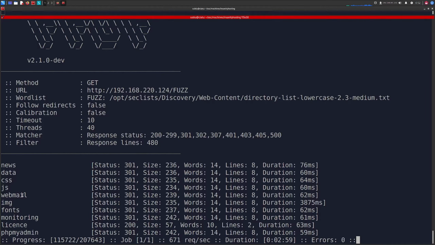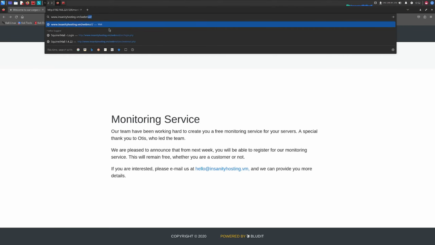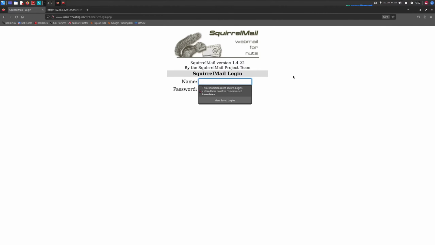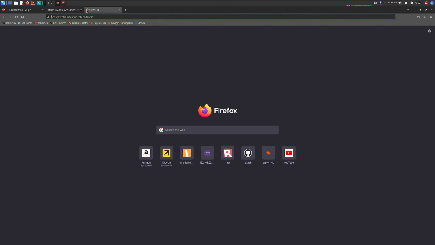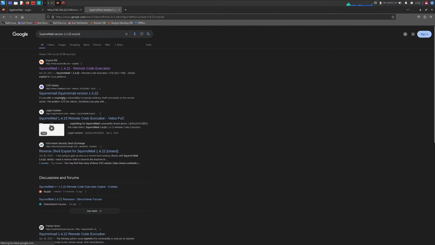We have this webmail. So we can go there and see what that holds. Webmail. Okay, so we have a SquirrelMail login. This is a sort of open source inbox of some type. And we can grab the version and search for an exploit to see if there's anything that we can take advantage of.